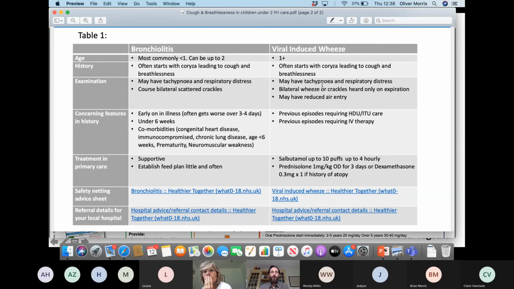The other difference is that if we're confident that it's bronchiolitis, we can tolerate a lower saturation level. That's what the NICE guidance tells us now. NICE would say that it's safe to discharge, or not admit, children to hospital if you're confident it's bronchiolitis and they've got other features that are okay, providing that saturations are above 92%, or 90% in some cases if they're otherwise feeding well, but 92% particularly if they're under 6 weeks.